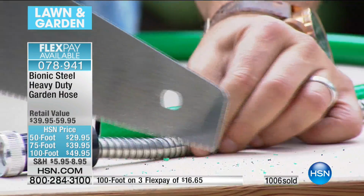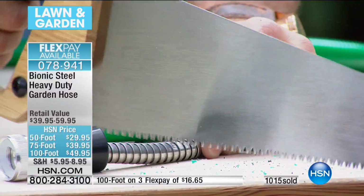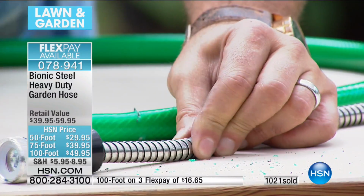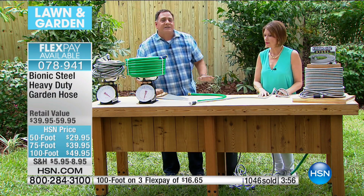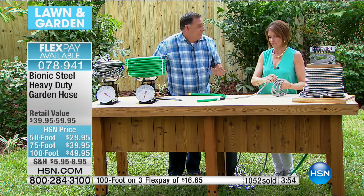I'll put it in the same spot. Watch this. And now I'm really trying. I'm really trying. I'm not even putting a dent, not a scratch, nothing on this. So that's why when Alice says this is the last hose you're ever going to buy, it could be true.